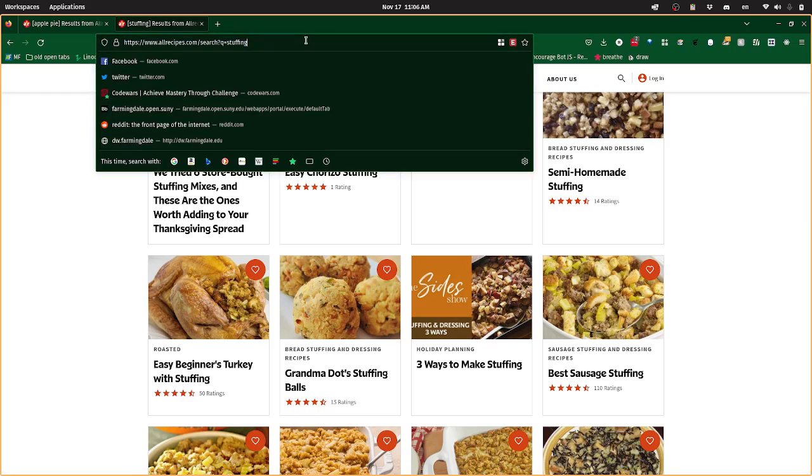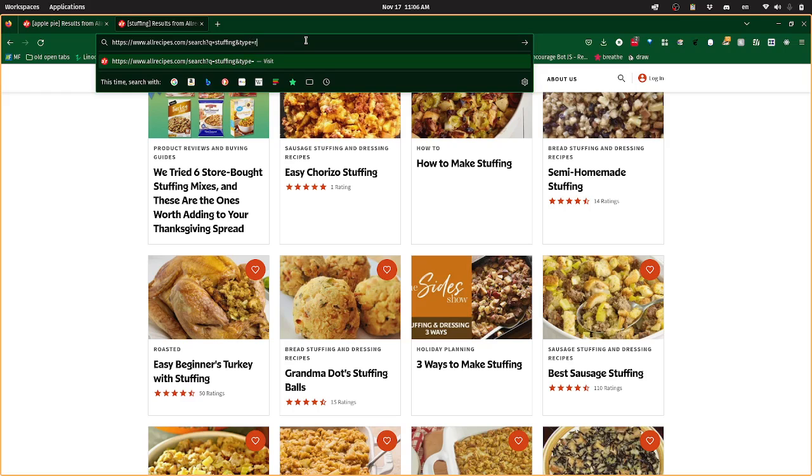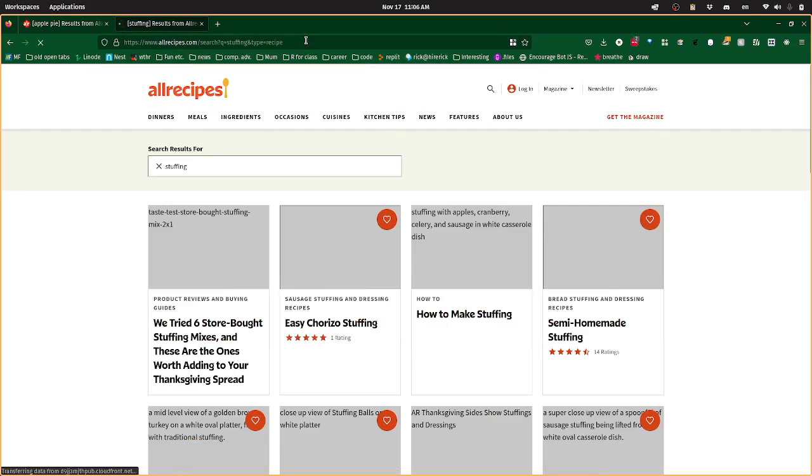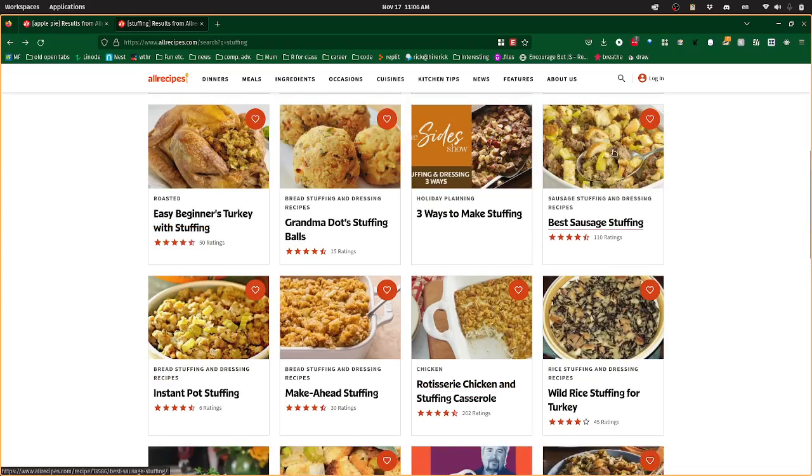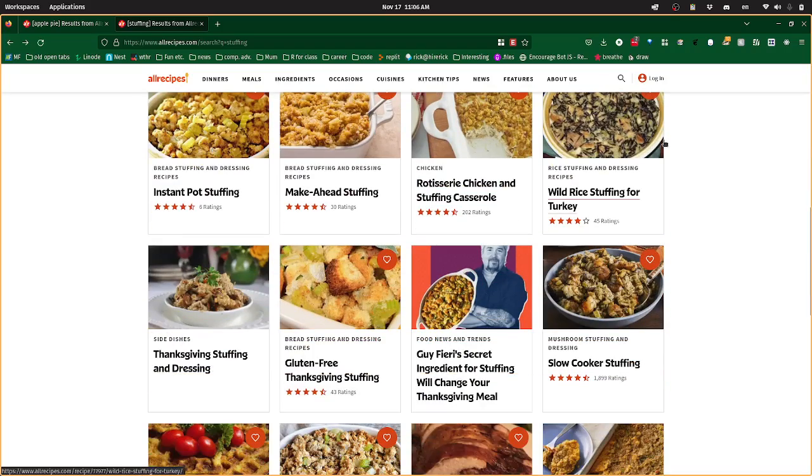There's something we can add to the query. Type equals recipe. Didn't change the results, although no. But we are definitely getting recipes here.